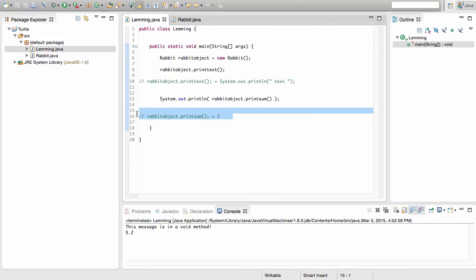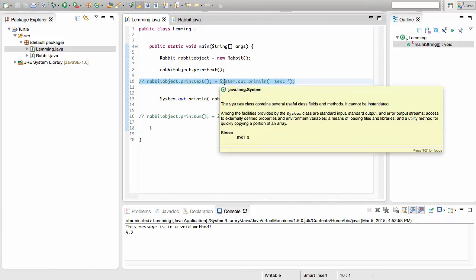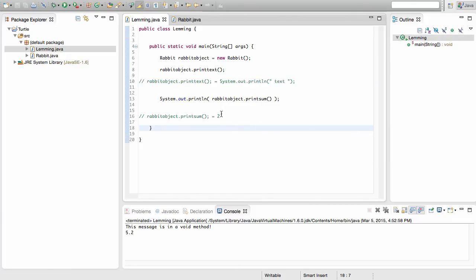This is exactly what you're getting when you don't have the void, right? When you have void, you're looking at exactly what's inside. And in this case, we already have our system out. However, if you're looking at it as an integer, it's just going to be a number. It's not going to actually have a system output request with it, because that'd be ridiculous. So you will have to include your own output request when you're dealing with something that's not a void method.